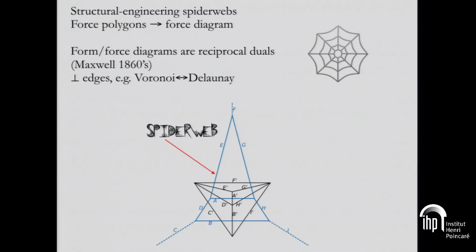If we go to a network of these things, a bit like the Eiffel Tower, we end up with several nodes. Forget for now what this black thing is. I'll tell you what it is. But something is called a spider web if it can exist entirely in either tension or compression. So either because you can reverse the sign of the tension or the compression, and it ends up working.